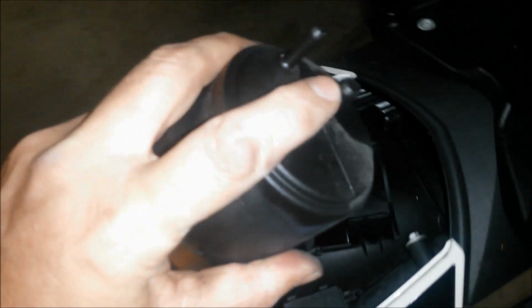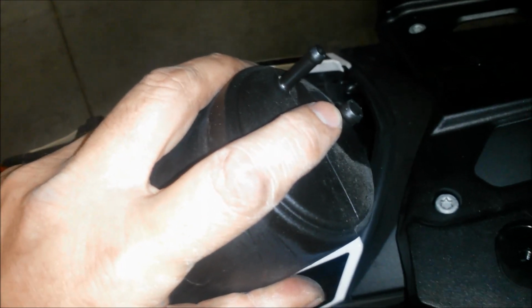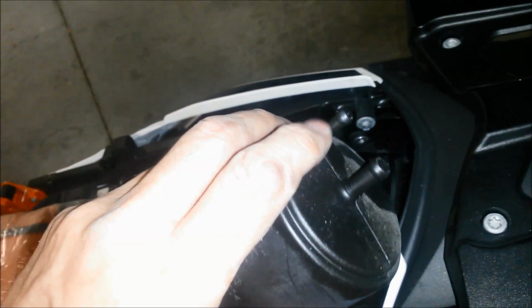I don't really remember. Anyway, the hose that is in the middle, mark it with some blue tape, because that's going to be the vent line that you're going to run down the side of the bike. The other one on this outer edge goes to the, what do they call it? I don't know, PCV valve that you're going to bolt and block off.